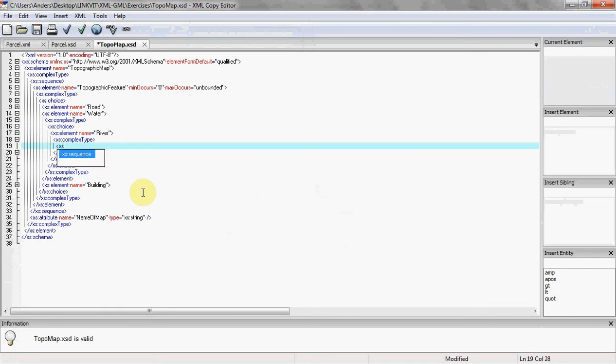It has some attributes. Name of the attribute is river name, and the type of the attribute is string.